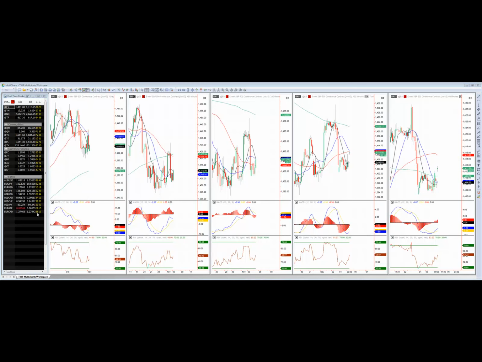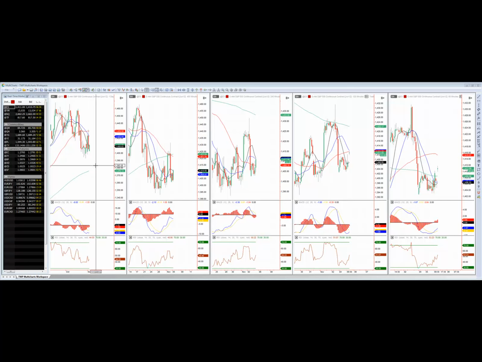Now right now, looking at this workspace, I have it stretched across two screens. For my trading scenario, I actually have three screens. So if you have more than that, you can actually just take this corner right like that, and then you can just drag it and make this as broad as you like to have as much real estate as you would like. And if you're doing that, then you're probably going to need to add maybe some more charts.